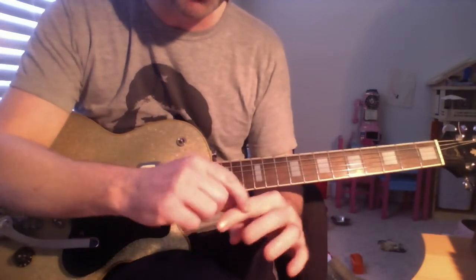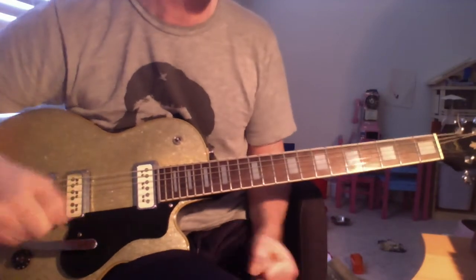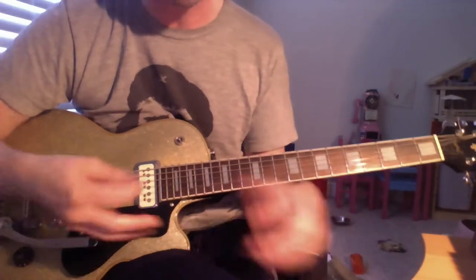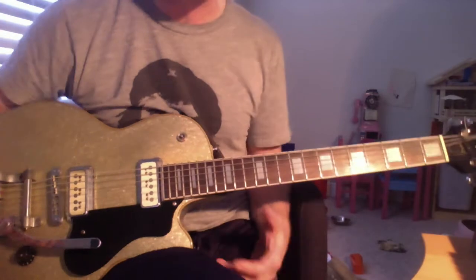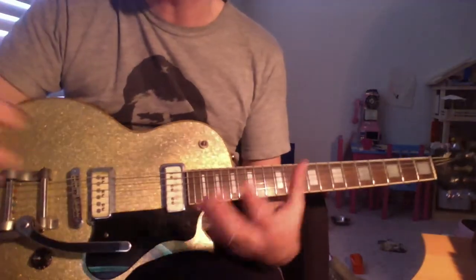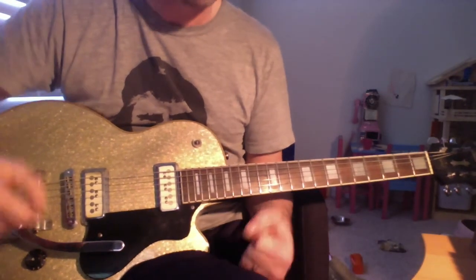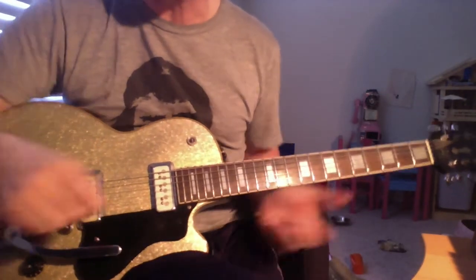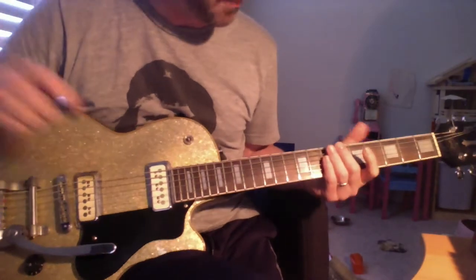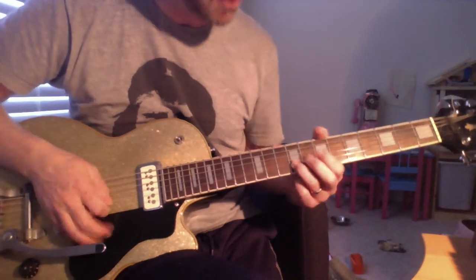Throw in some extra notes, some extra sliding up, because Brian really hits it hard right there, and that one is really to build that drama, to kind of break out of the monotony of the nice lulling-you-to-sleep sounds of the rest of the song. It's really supposed to wake you up and mean business in that one spot. Okay, so I'm going to do that again, starting in the 9th position.